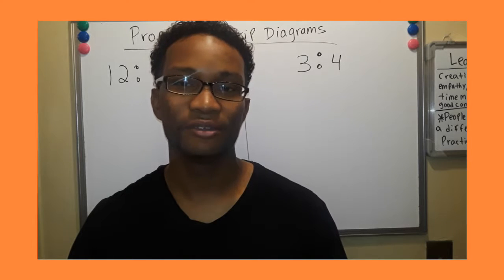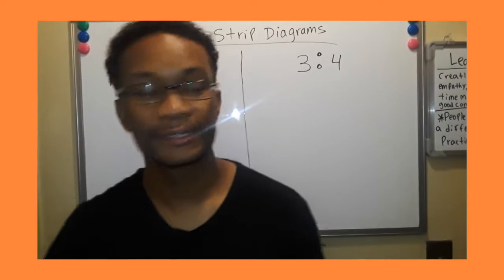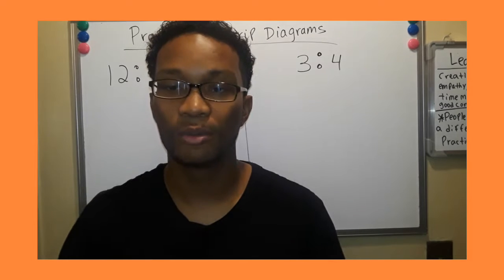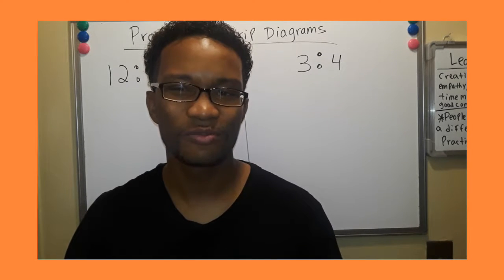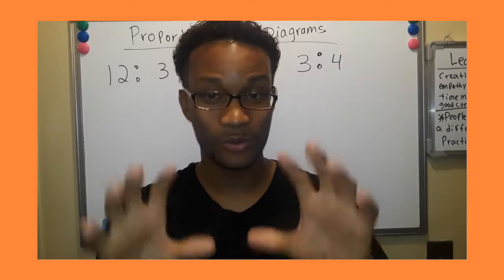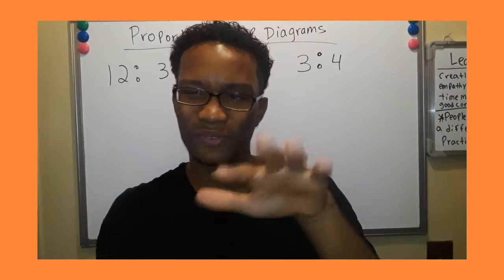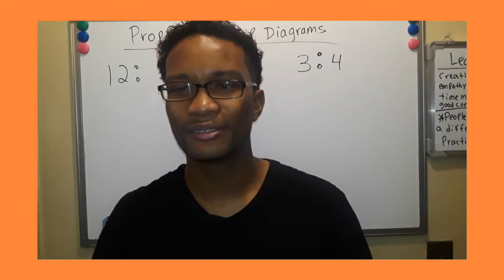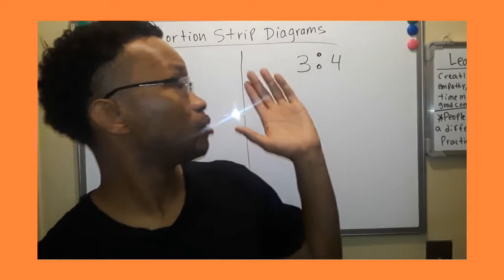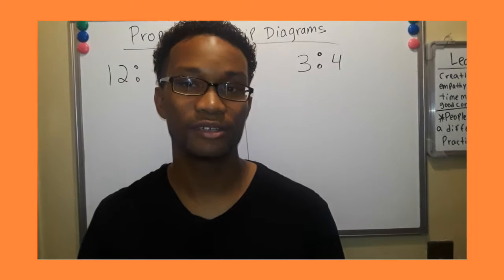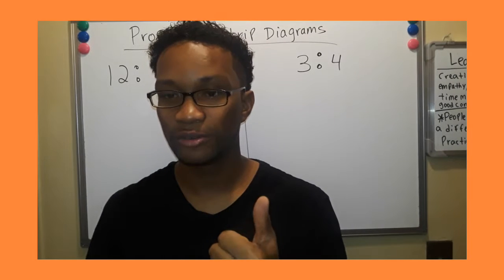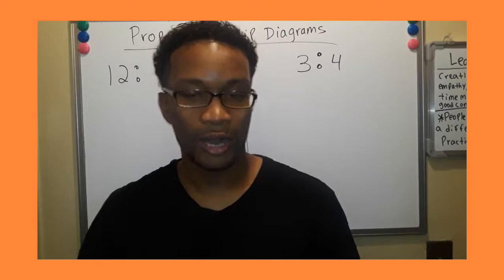Okay. And today we're gonna have an interesting treat in mathematics. We're gonna talk about proportion strip diagrams. Basically, it's just showing you another way of doing proportions. Now, how many of you, when you do proportions, don't even understand what's going on? How many of you sometimes get lost and say, which one comes first, or is there another way of doing it? Have no fear. There is another way, and I'm going to show you right now, through this proportion strip diagram, how to do it in a simpler way so that you can learn it in the way that you learn best. Okay? I'm going to keep it real and keep it simple. All right, let's begin.